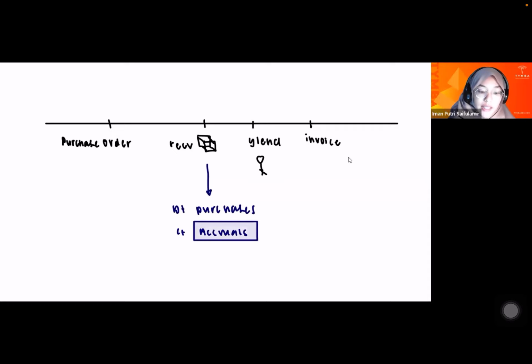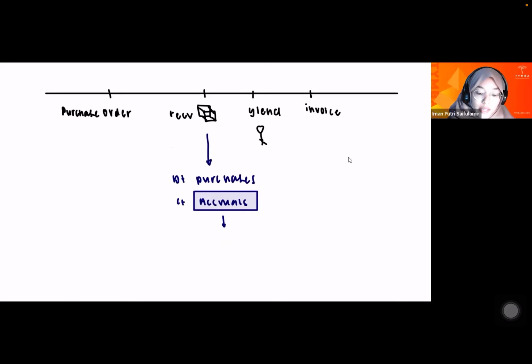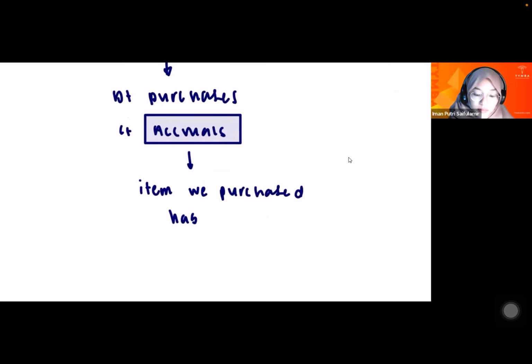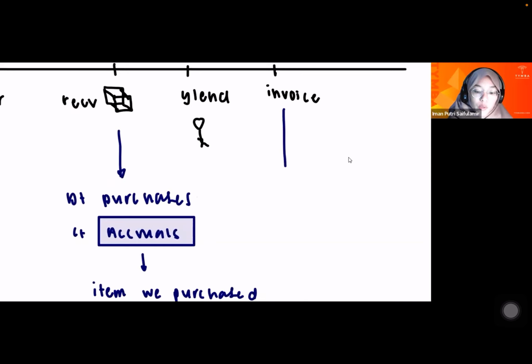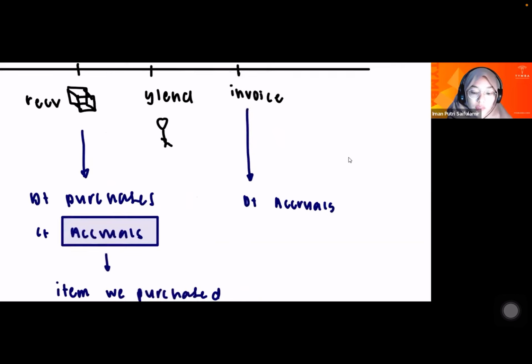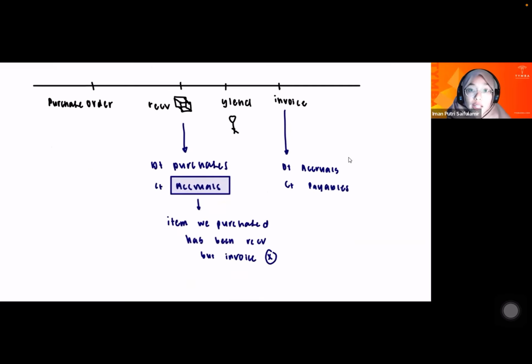We will recognize an accrual when the item that we purchase has been received, but the invoice has yet to be received. But invoice, not yet. Okay, so after the year end, we are going to debit out these accruals. When we receive the invoice, only then we will credit the payables. So that's what it means in our scenario just now. We want to make sure that they are accounting for this correctly or not.